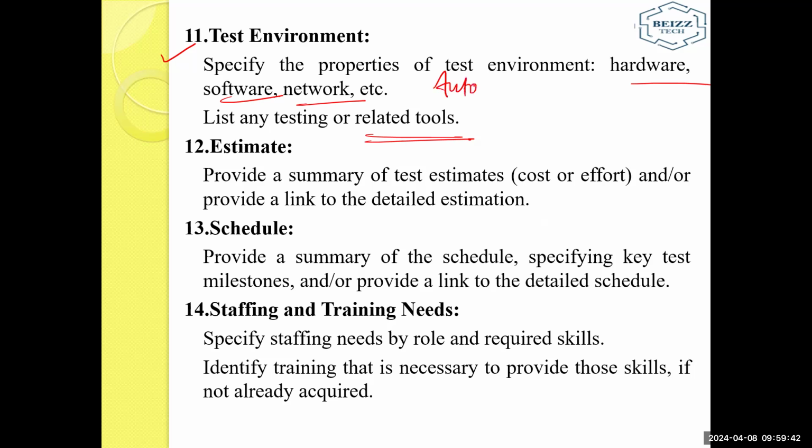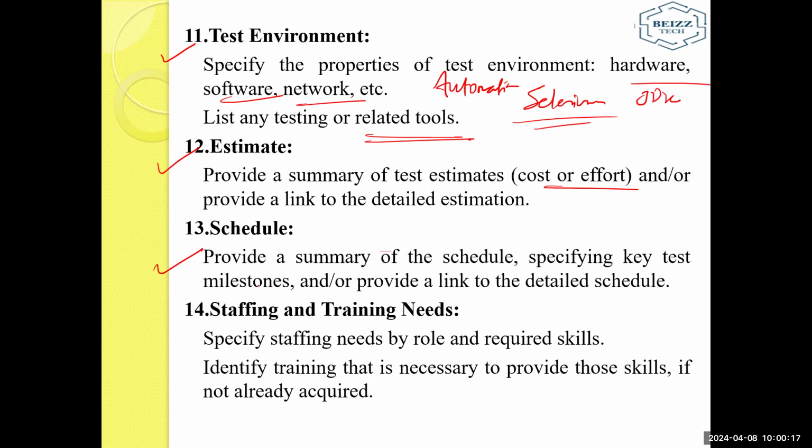Suppose you are using any automation tool, like suppose this is a web application, so we need Selenium. So the tool requirement or prerequisite for the tool, which JDK version you should have, what kind of memory we need for that particular tool, or which platform you need, that information you will get in the environment. Estimate, summary of the test estimate like cost and effort estimate, you will get to know from the manager for the same project. Schedule, when the process will continue, like entry and exit criteria, very simple.